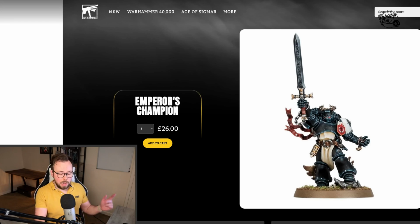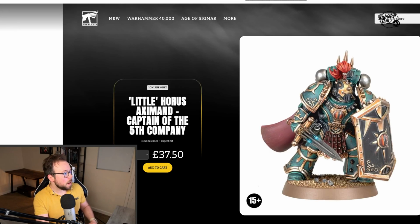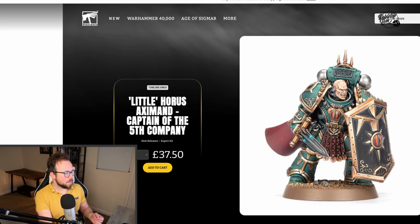But in any case, those are just a few of the reasons why I think helmets look really good on Warhammer models. Let's go back to Aximon and talk about why I think faces are a particularly compelling option as well. You only have to look at his to realise all the reasons why I wish I was better at painting faces. This is an absolutely incredible model, and again, it really showcases the lore. If you look into the history of Aximon, you'll see why he looks the way he does.